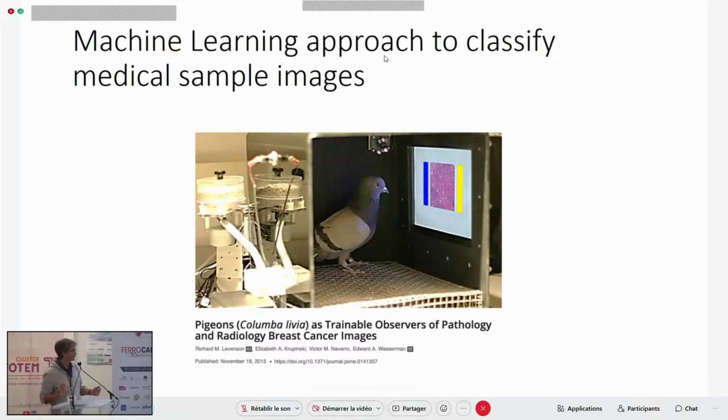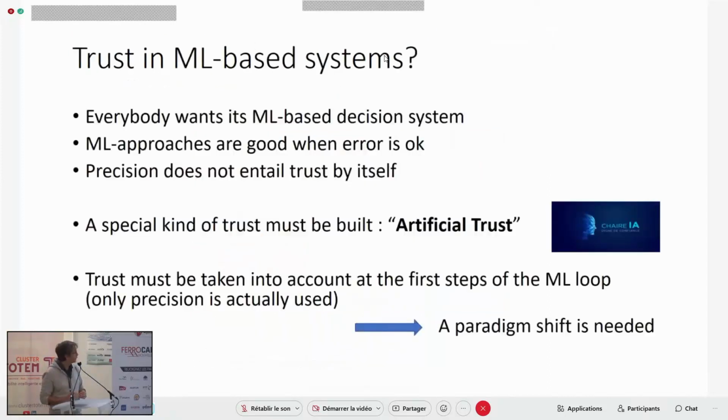So the problem now is that if you have a doctor, and the doctor asks a pigeon to know if you are sick or not, can you trust it? No. But here it's exactly the same. I mean, the pigeons showed much better performance than human specialists, and this is exactly the same as what we have with computers now.